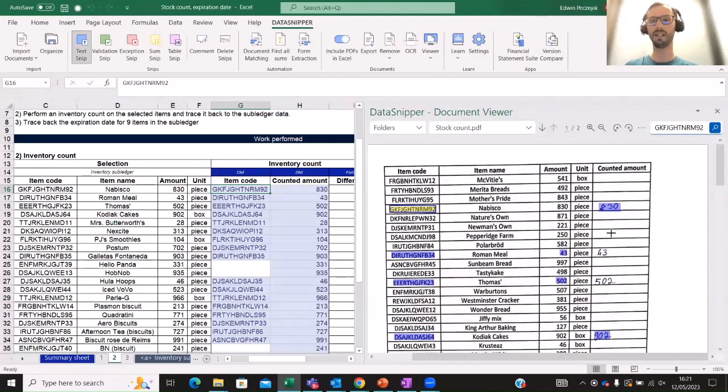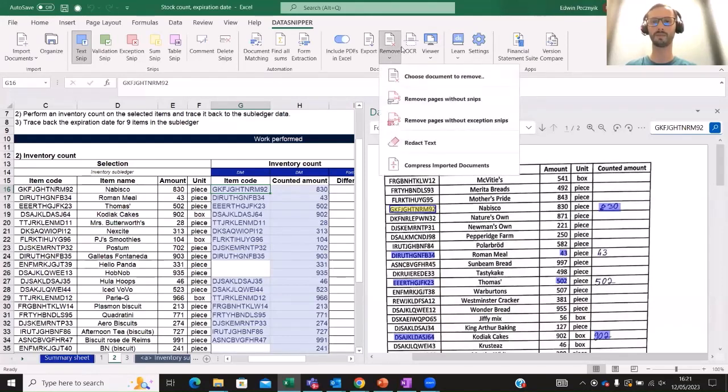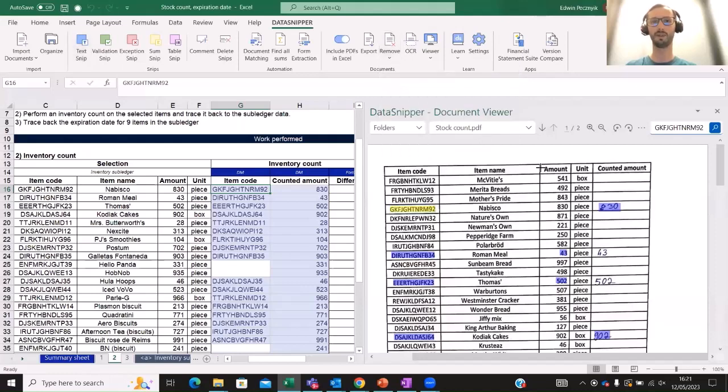Now, if we want to delete information or hide information from DataSnipper, we can do that by clicking on the Remove button here on the DataSnipper ribbon, and we can redact the text. So by clicking on the redaction, what it does is that it hides information.